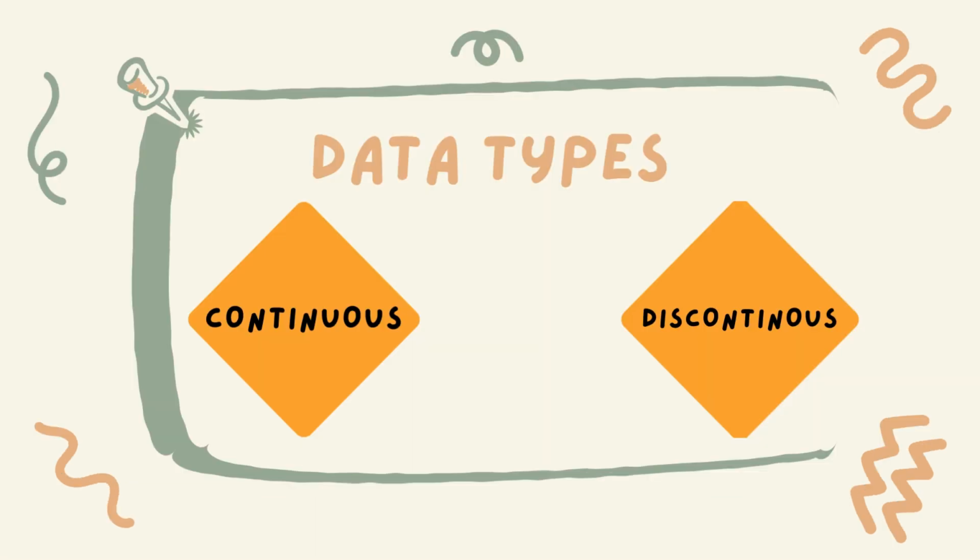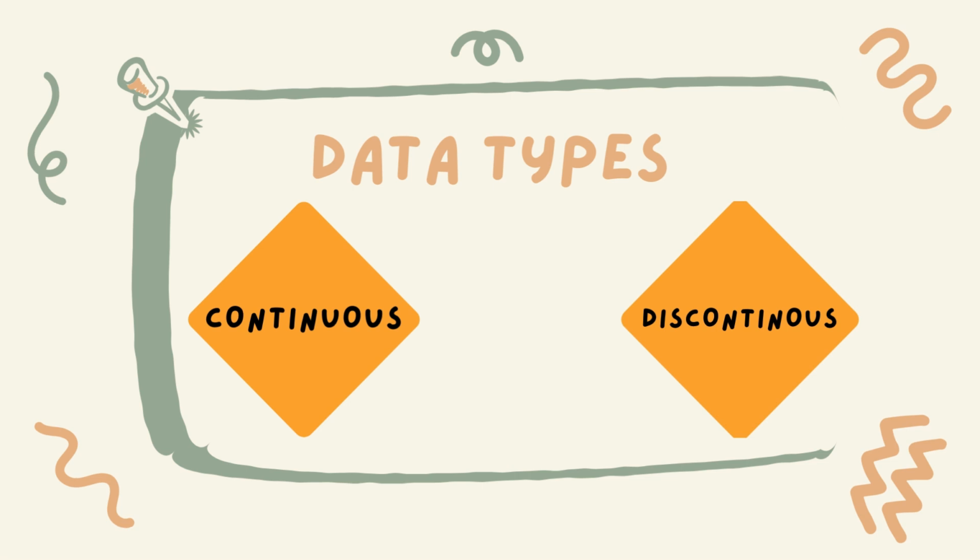When we talk about data types, bar graphs can be divided into two categories. Continuous bar graphs, these are used when the data is continuous, meaning it flows without gaps. For example, if we show the population growth across years, 2015, 2016, 2017, etc., the bars are placed side by side with no space between them.